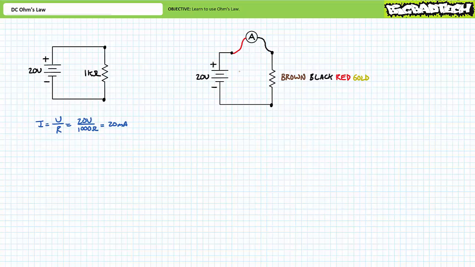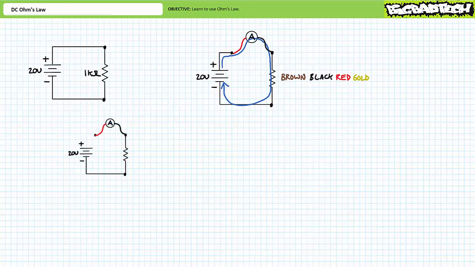A complete circuit, including an ammeter, looks something like this. Current leaves the positive terminal of the voltage source, enters the ammeter in door, travels through the ammeter, leaves the ammeter out door, enters the top of resistor R1, travels through resistor R1, leaves the bottom of resistor R1, and returns to the negative terminal of the voltage source. An open anywhere in this path would prevent completion of the circuit and disrupt all current flow.